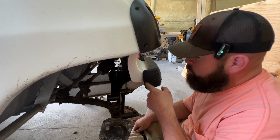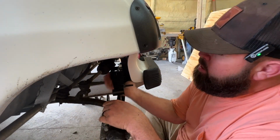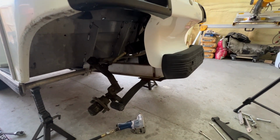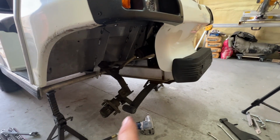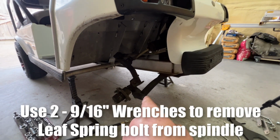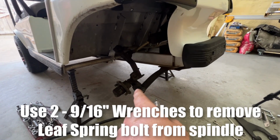Next, I'm going to repeat the same process for the other side, but as you can see here, the upper control arm is now out. All right, so as you can tell, what I've done here is I went ahead and took the upper control arm off of the golf cart here. I disconnected the lower bolt to the spindle and the hub. I left it hanging right there.